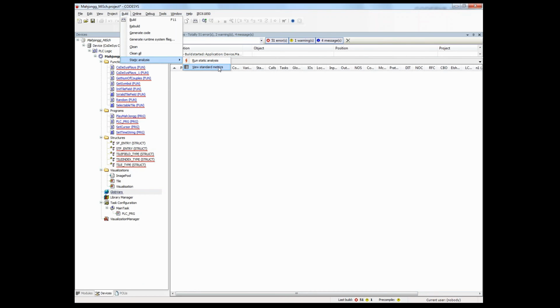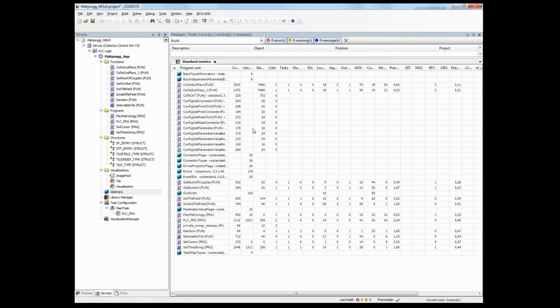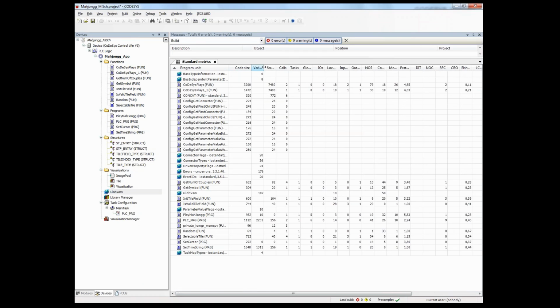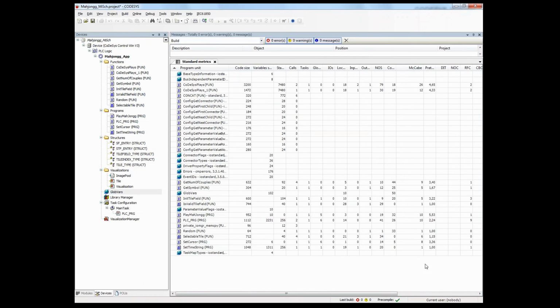And then you can go to the build, static analysis, and then not run static analysis, but view the standard metrics. So in the background, all the standard metrics are calculated for each function block here. And then you see the results. So those are the formal, the mathematical results of how your code is structured. For example, you can see here the McCabe with 26, 12, 9, 5, 5, 10, and so on. Prather also with some numbers, so you get a feeling in which range this code is, or which quality range the code is, let me say it like this.